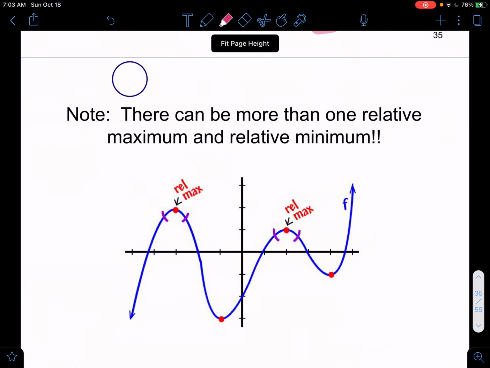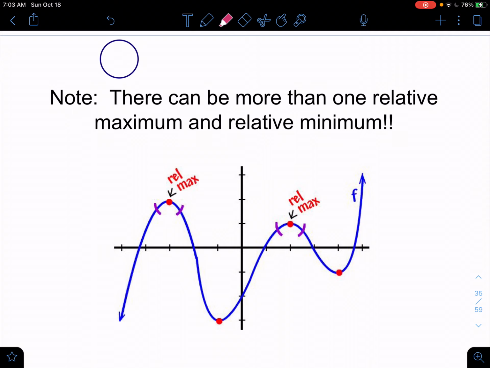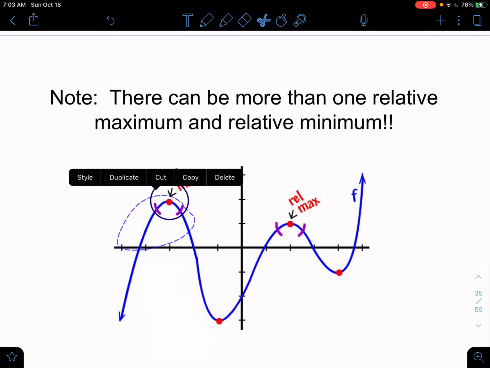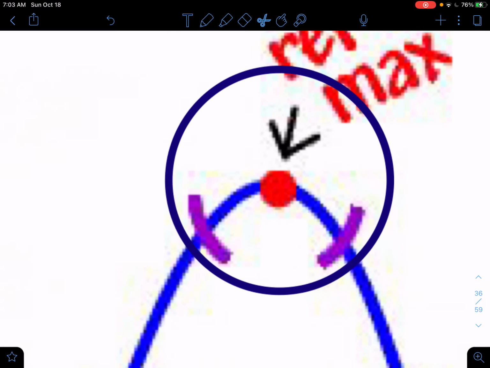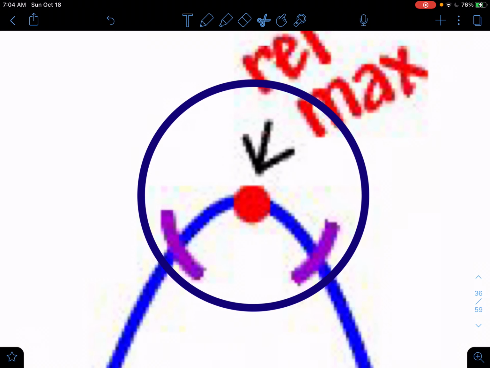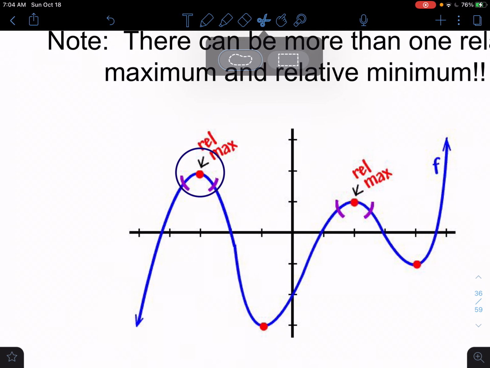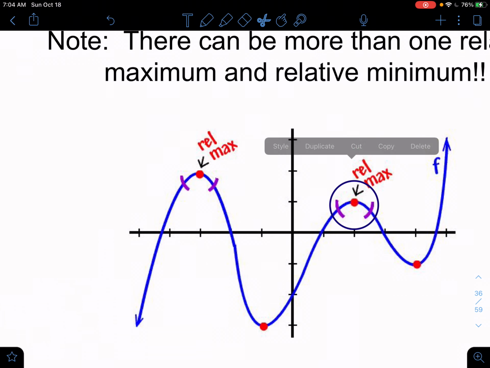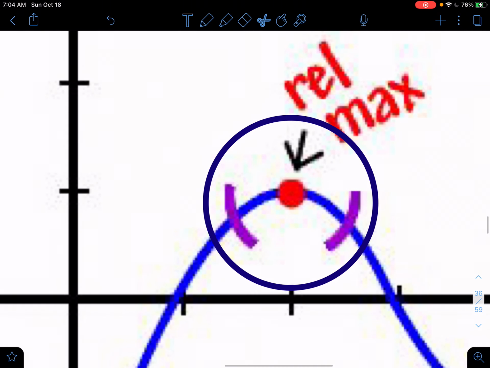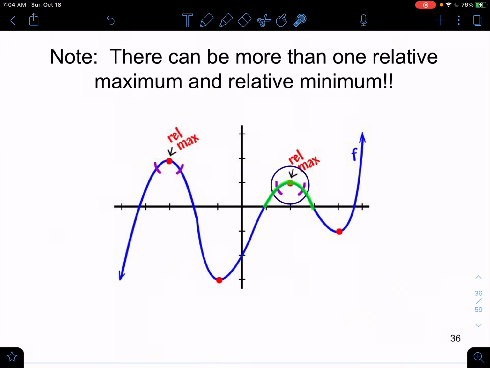It does say, note, there can be more than one relative maximum and more than one relative minimum. And if we come over here and we put our little circle on, right, and we zoom in and we're only thinking about that function in that circle there, it does look like that red dot is actually a high point for us, which means it will be a relative max. Now, similarly speaking, over here we will have another high point, right? If I zoom in and this was all I can see, my function goes up, up, up, and then it stops, and then it starts to go down, down, down, right? We did have that high point, that was our maximum.